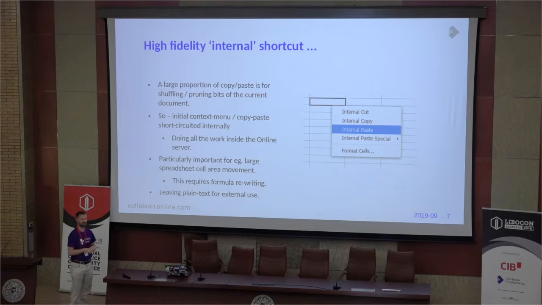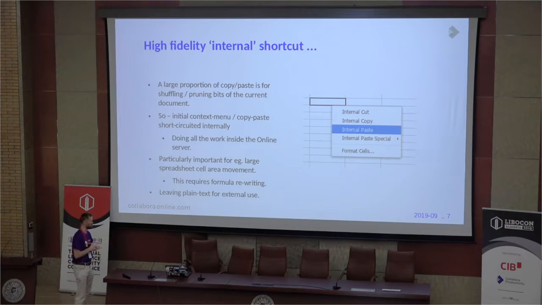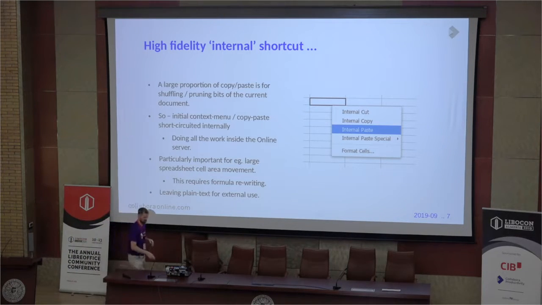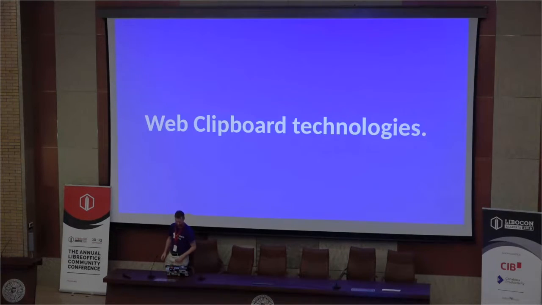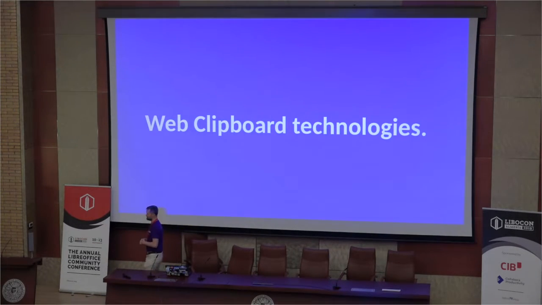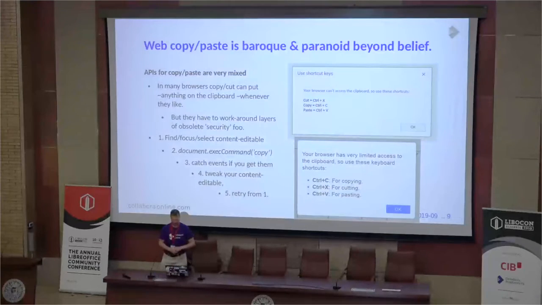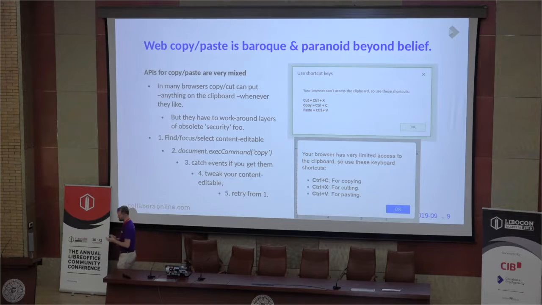Copying, pasting, cutting, and moving inside was absolutely fine doing on the server. We prepended the word 'internal' to all of these things to try and make it clear. But it's not really a great user experience — we only really did plain text when we came out of the document. So we want to improve it. What technologies are available? What do the APIs look like? The answers are uniformly bad, unfortunately.